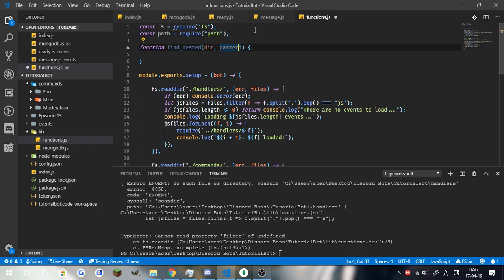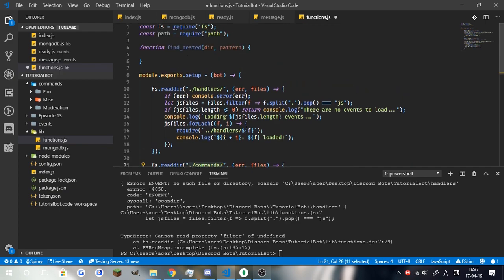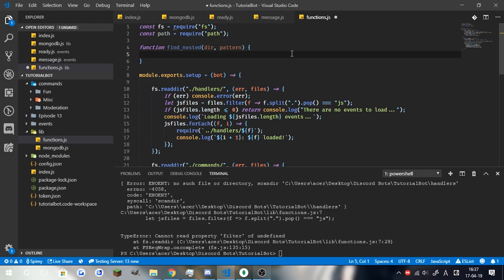And directory is basically the fs directory that you're going to be passing in, such as .commands, which we're going to be using. Now, the reason why fs reads just .commands is because fs reads from the project folder instead of from the actual file that I'm using it in, if that makes sense.